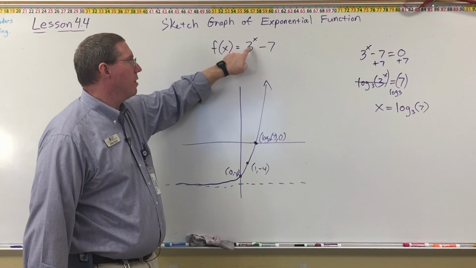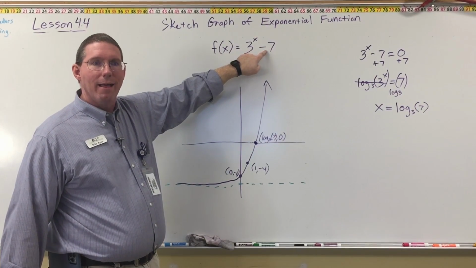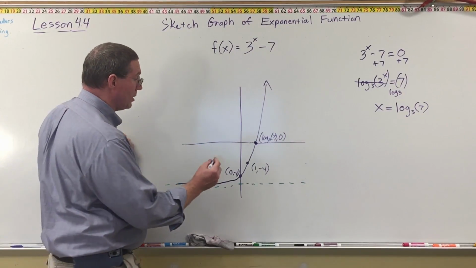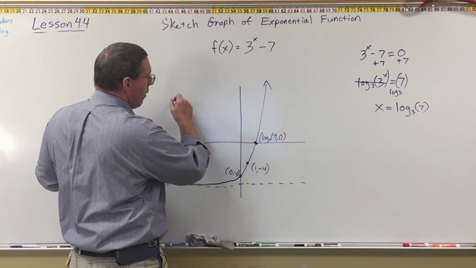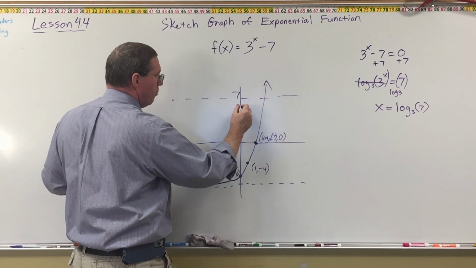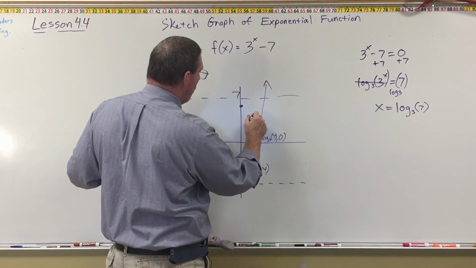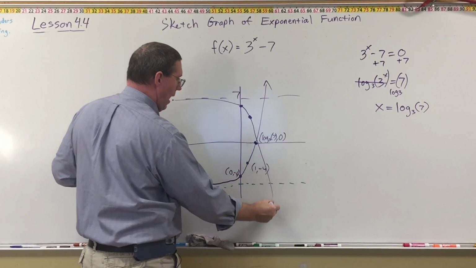It would have to be negative 3 to the x plus 7. Wait, so if the 3 was negative and the 7 was positive, it would be log base 3 of 7? It still would, because let me show you what would happen. It's so cool. Watch this. What you would have is basically a reflection of what you're looking at right here. Your asymptote would be up here at 7. Your y-intercept would be at 0, 6. Your 1 point would be at 1, 4. And your 0 would be in the exact same place.